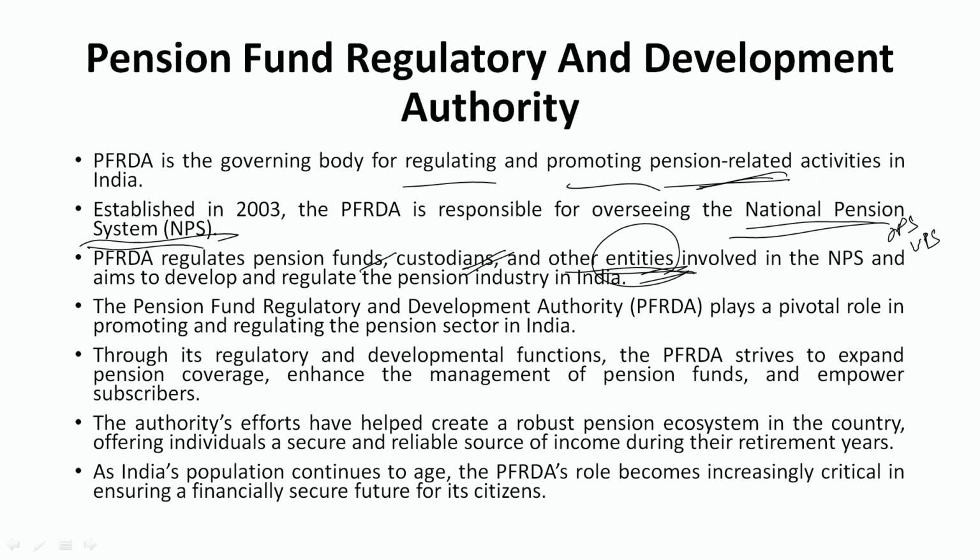It also talks about increasing the pension coverage, where the Pradhan Mantri Pension Yojana, which was launched of late after 2015, you will find is again governed by PFRDA, where it says that you invest 1,000 rupees, and after the age of 50, you would get a pension of 5,000 rupees till the age of 80, right? Like that, many pension funds are available. That is also governed by PFRDA.